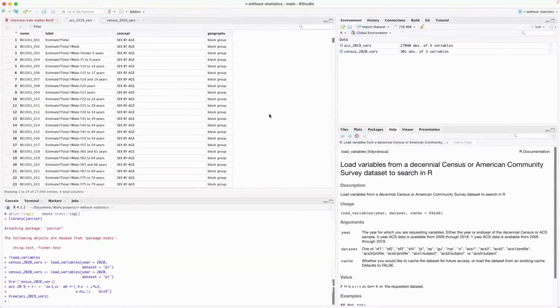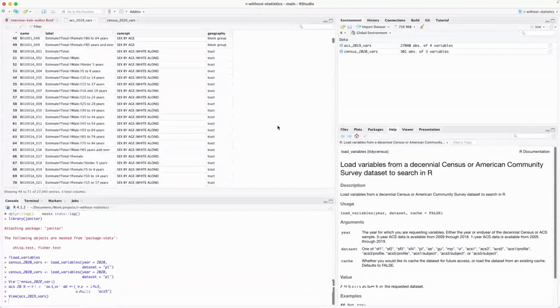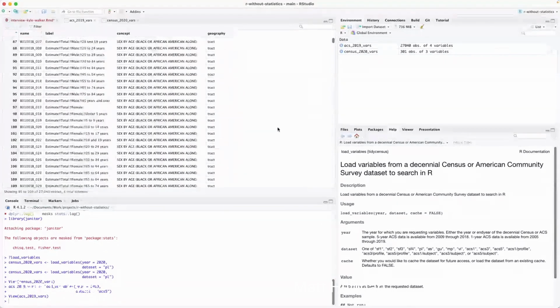I mean, there are a lot, but notice the geography column. This is something that we just added this year. The geography column will tell you the smallest geography at which a given variable is available. So all of those sex by age variables, you can go down to the block group level. But if you scroll down a little bit more, you'll notice that when we have that separated out by race, it's only going down to the tract level. And the reason why, for those of you who might be new to census data, is that the ACS is based on a survey sample.